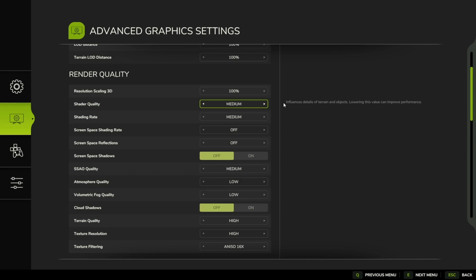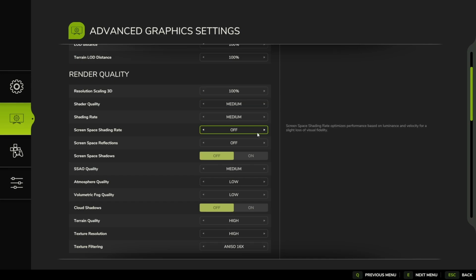I don't know why. I don't know if maybe I just need to let the low or the high quality shaders render for a little while longer or what, but medium is working perfectly for me. I hardly ever get any screen flicker anymore. I'll get the black screen flicker once in a while, but flickering, stuttering for the most part is gone. I can even play in first person in the tractors now, which if you saw some of my first videos there, it did not work for me at all before.